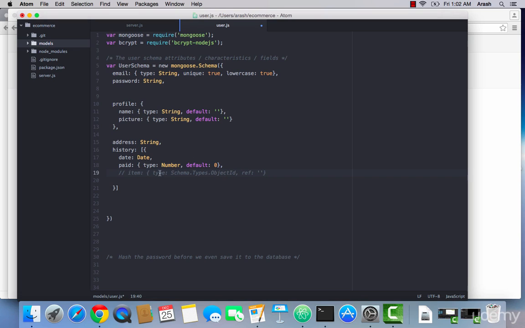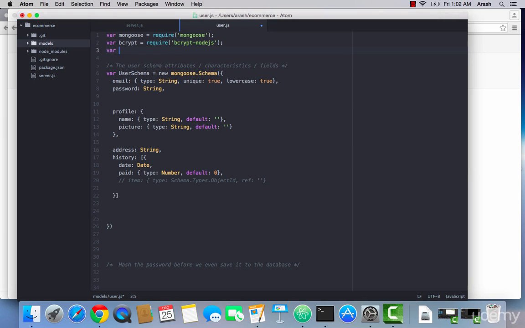All right, but what is Schema.Types.ObjectId? It's a new kind of thing. But we have one more problem. We cannot just declare this like this. We have to do mongoose.Schema. But the best practice is to declare it up here, Schema equals mongoose.Schema. Once you have done this, you can declare a new instance of Schema, which is mongoose.Schema.